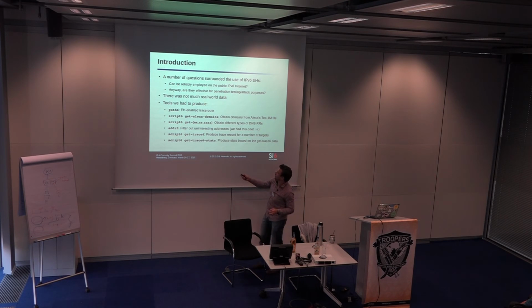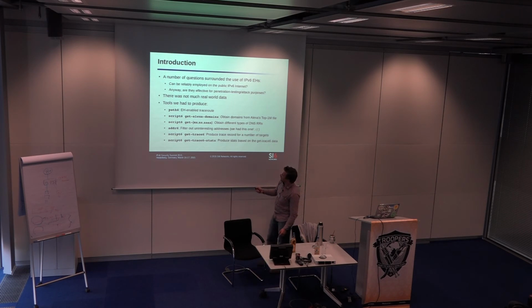First of all, this one, extremely simple, but the thing is that when you download the file from the Alexa site, it's not really a list of domain names, but it's a comma-separated values file. So it has a rank, a comma, and then the domain itself. So we needed a script to just extract the domain name. Then these scripts here to obtain the IPv6 addresses corresponding to name servers and mail servers and so on.